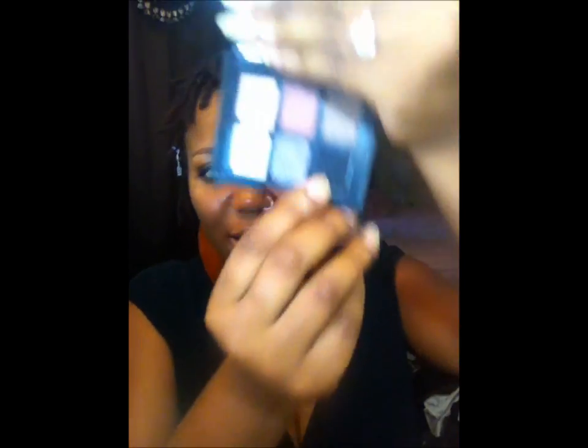If I did do an eye look, I would use my NARS Modern Love Palette, and I would use the black color, which is Pandora — I use that for mostly all my smoky looks. But for the most part it was about a manicured brow all summer. Even if you don't wear anything, as long as your brows look good, you can pop on a gloss and some glasses and you'd be good. For a good part of the summer I used the Senna Forma Brow Kit, along with my little concealer brush and my Black Opal Foundation Stick in Heavenly Honey — those were my key eye products.